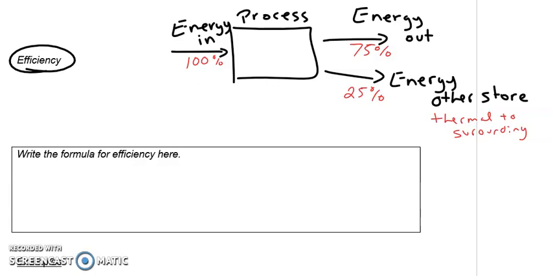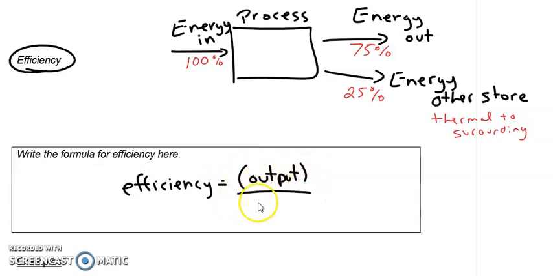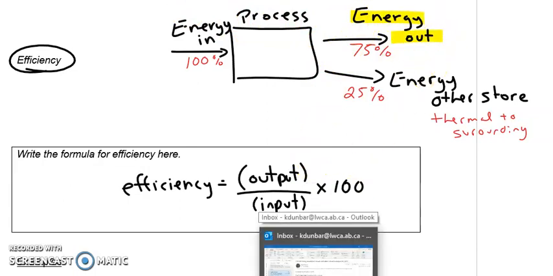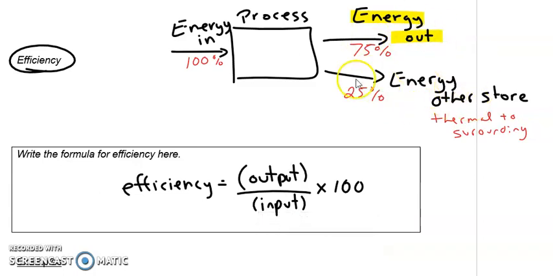So if we were to write the efficiency formula, now this is on your formula sheets. You do not need to memorize this. It is written as energy output divided by the input multiplied by 100. Now again, that is the energy output that we are specifically looking for, not the total energy output, because the total is going to be exactly the same as how much in. This is the energy out, the stuff that we're hoping to find.